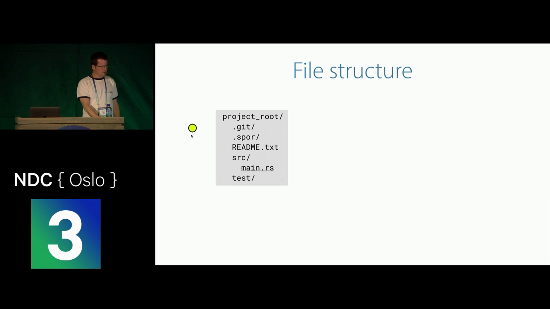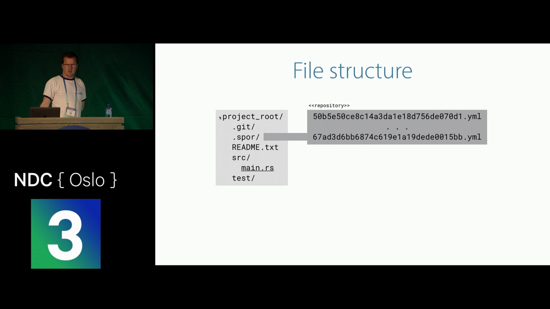It creates, for your project, a .spore directory, much like a .git directory, just a place for it to put its data. Inside that directory, you have a bunch of YAML files that have UUID file names. I needed unique file names, because you could imagine renaming the files, encoding the location inside the file in the file name. But we might have multiple anchors that point to the same thing but have different kinds of metadata coming from different tools entirely. So we just use UUIDs, because we can generate those for free and forever.